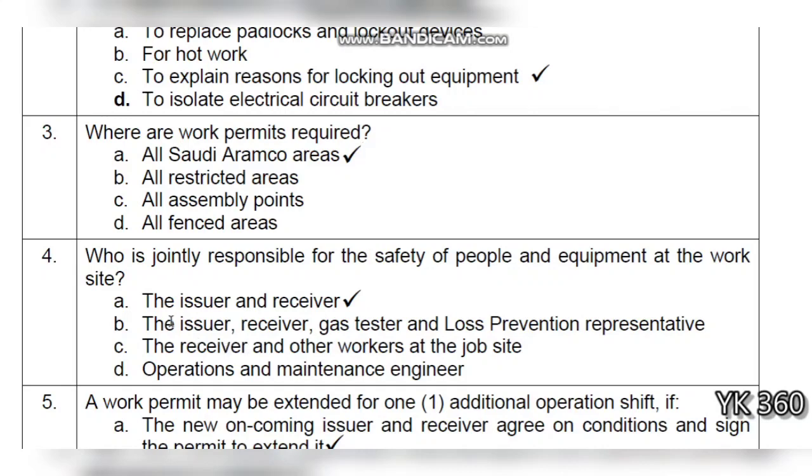The answer is, you need to check all the options for these kinds of questions. If you check answer A, the issuer and the receiver, this is the correct answer, but we will check the others also. The issuer, receiver, gas tester and loss prevention. The gas tester and loss prevention cannot be on the site all the time, and they don't sign the permit. They don't have any agreement. The permit is an actual agreement between the issuer and the receiver. They need to follow the rules and regulations of the issuer.